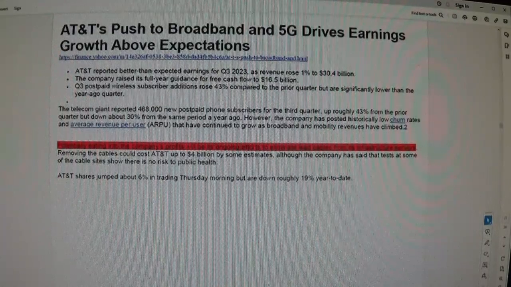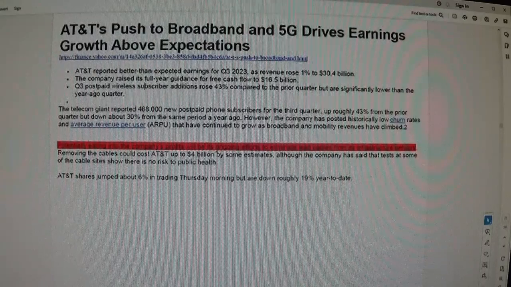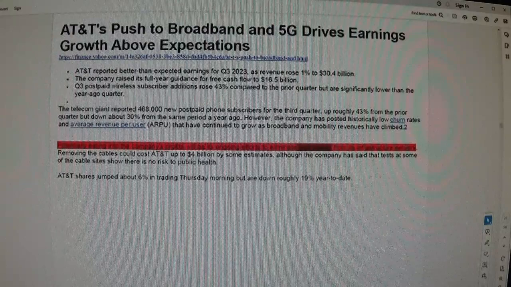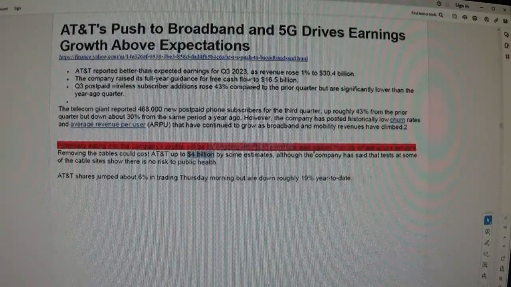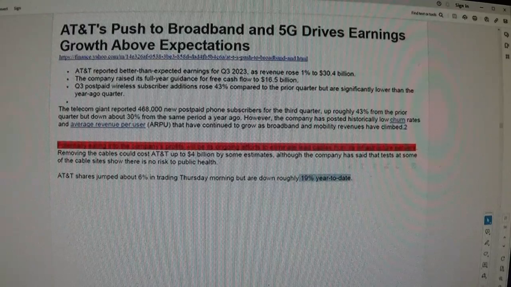So the one problem, every stock, regardless of where it is, has warts. Like Google has the warts of a potential breakup of the company. AT&T, one of its biggest problems is they have to clean up these lead cables, maybe. That could be up to a $4 billion cost, and that's lead cables from their traditional landlines. So that may or may not happen, and that could be why the stock is down a lot year to date. But they're still down 20% from this massive downtrend we see here.